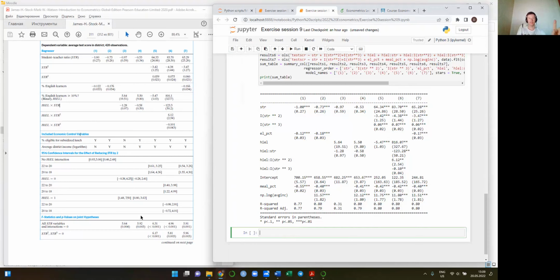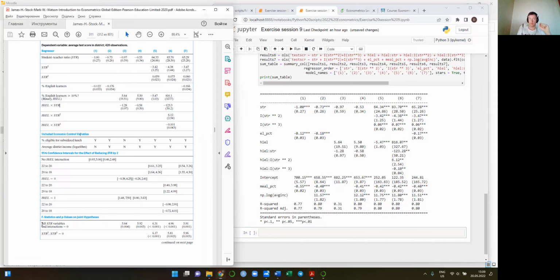So first of all, you see that in the table here, down here, we have a lot of different joint hypotheses diagnostics. So one joint hypothesis is that str variables and interactions equal 0. Which means that in the case of, for example, regression 3, the hypothesis is that this coefficient is 0 and this coefficient is 0, the interaction term.